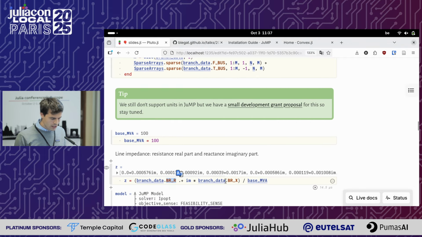So the way we do this is that we will need to rescale to make sure that we use consistent units, but we don't automatically check units, which you could have with, for example, the Unitful package. We plan to add support for units in JuMP. We have actually submitted it as a small development grant proposal to NumFOCUS. But at the moment, it's not there yet.